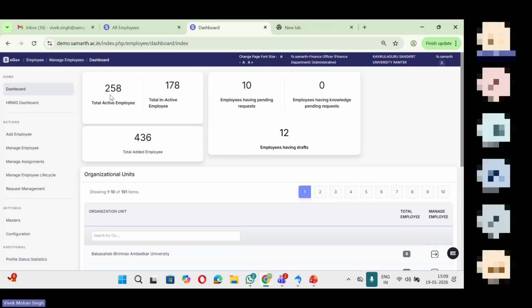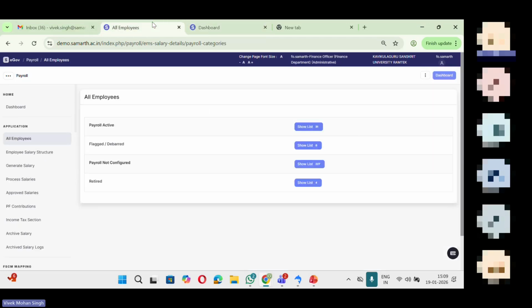In case an employee is newly added, you will add them in this section. In case an employee is retired, then you will handle it through this module. So this is linked with the payroll management module.